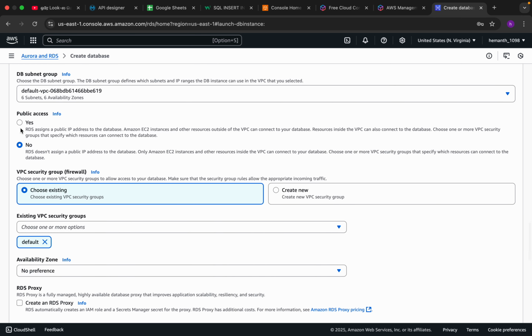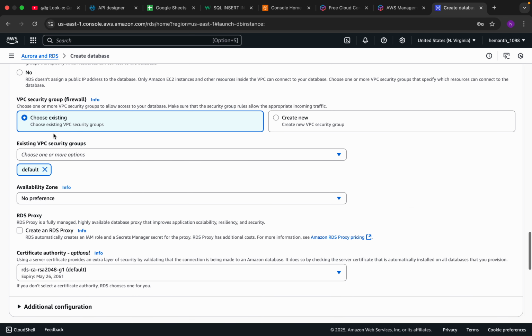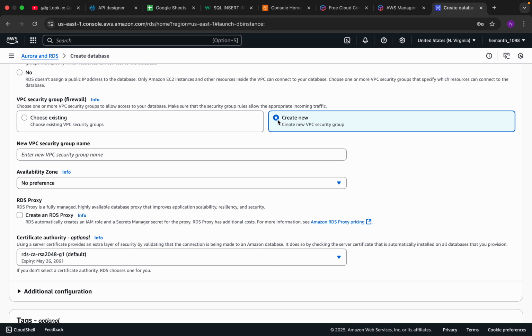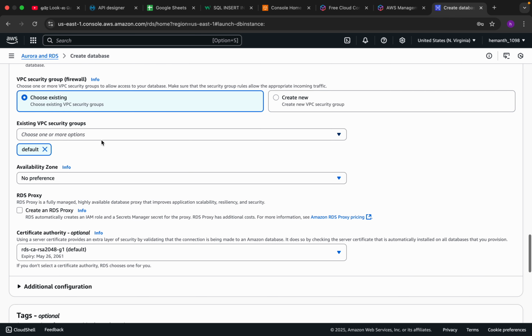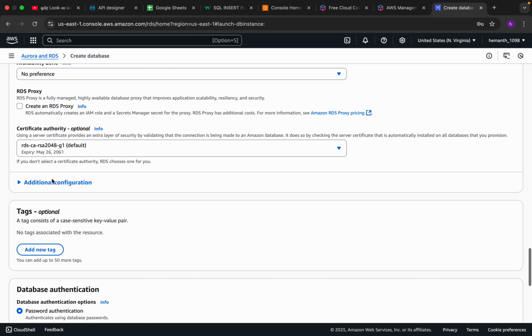Here you need to click on public access. If you don't click this one, then you will not be able to access it in DBeaver. In order to access it, you need to make it public, so that it is accessible from anywhere around the world. Anyone can access this if they have the configuration details. Then here, you need to create a new, no sorry, it should be an existing one only, so you don't have to create again. It already exists, so just continue with that.